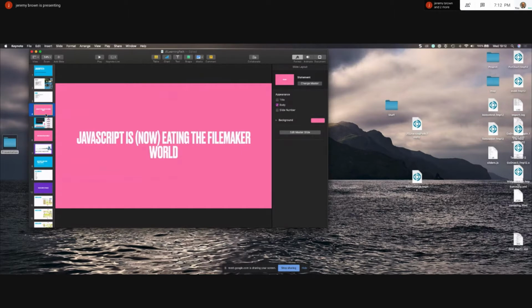I've since become known as the native FileMaker guy because I wrote that, and every once in a while people bring up that idea. But I guess for me, I had only been in FileMaker maybe 6 years at that point when I started to study the JavaScript stuff. So I wasn't holding on to a lot of baggage of working with FileMaker.